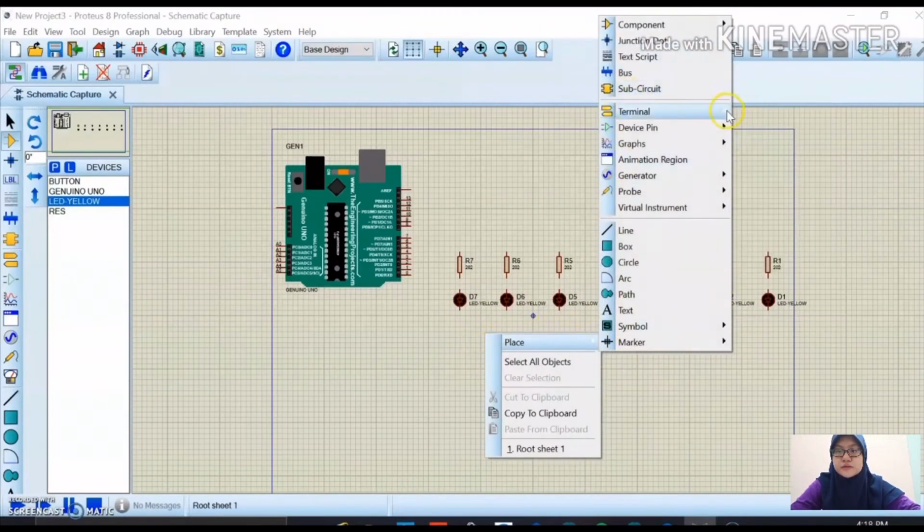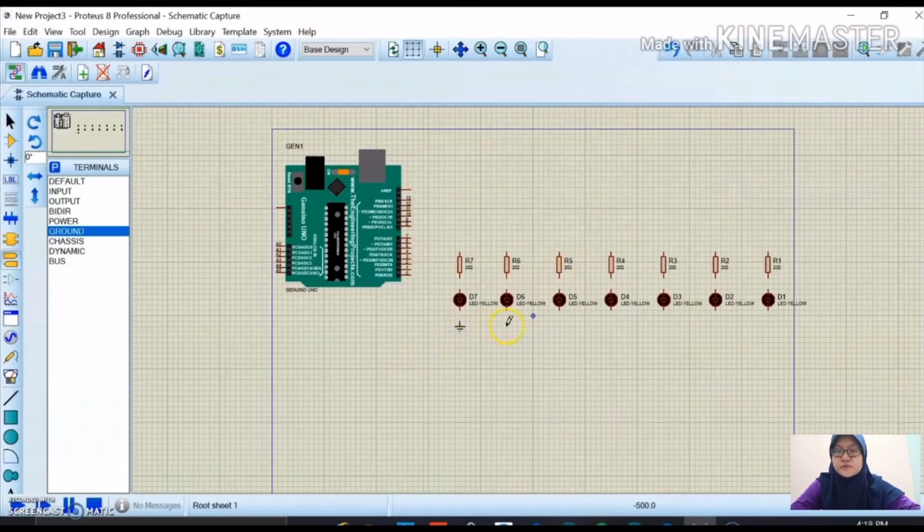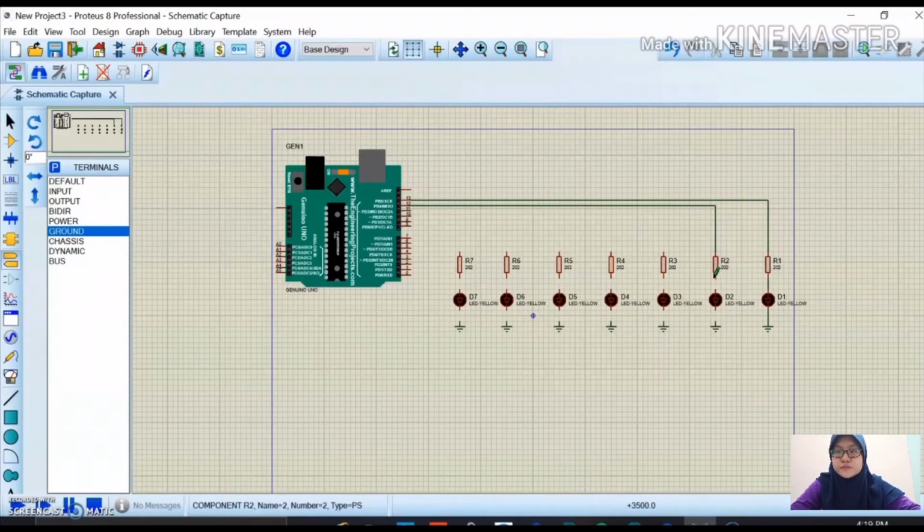We need 7 yellow LEDs, and then we put ground, 7 grounds, and then we connect to Arduino. R1 to 13, R2 to 12, R3 to 11, R4 to 10, R5 to 9, R6 to 8, and R7 to 7.